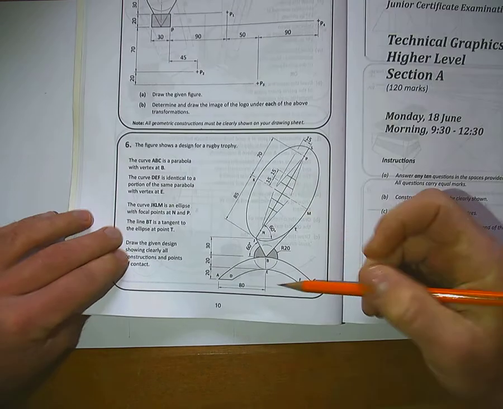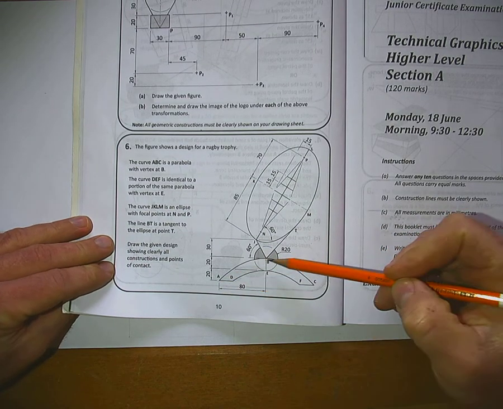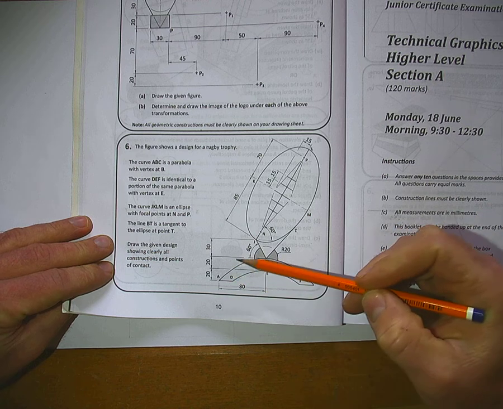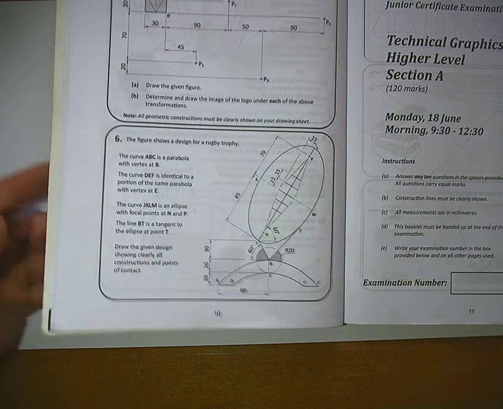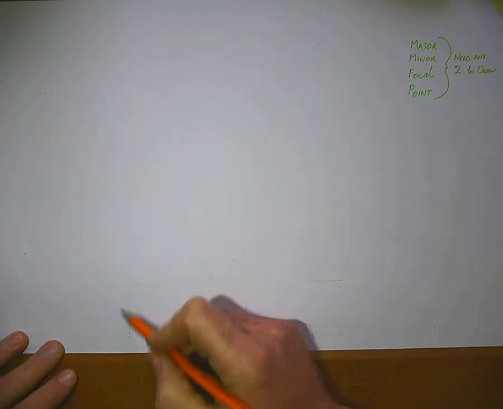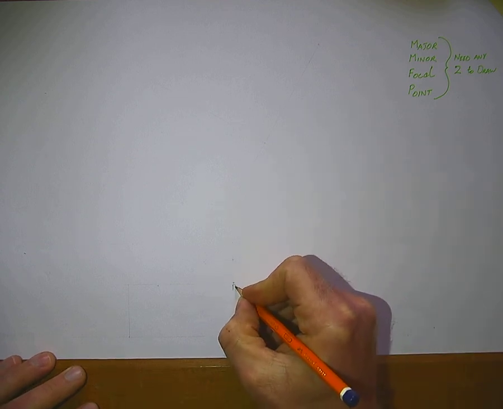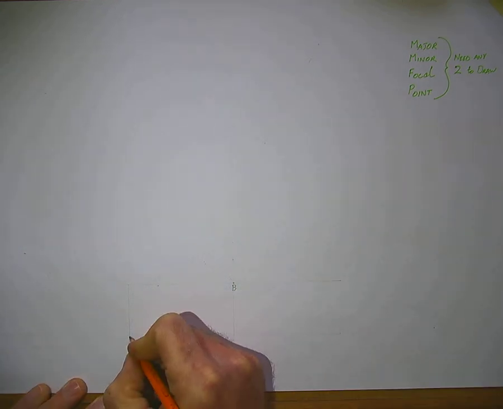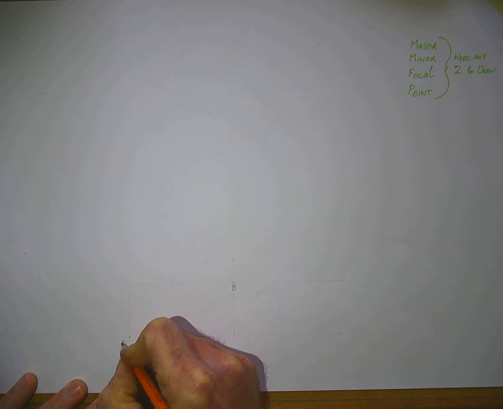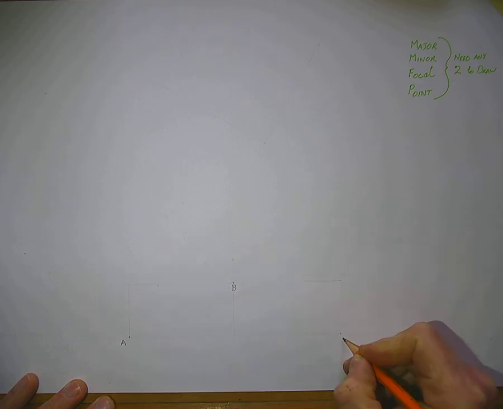Okay, so you can see from the question that our rectangle containing the parabola ABC is going to be 40 millimeters in height, and 160 millimeters in length. So that's what I've constructed here. We have the rectangle here, okay? Now, I know the vertex of the parabola is going to be right here, so this is going to be point B of the parabola, and that is the vertex there, okay? Over here we'll have point A, and over here obviously will be point C, okay? So there will be our 3 points of our parabola.